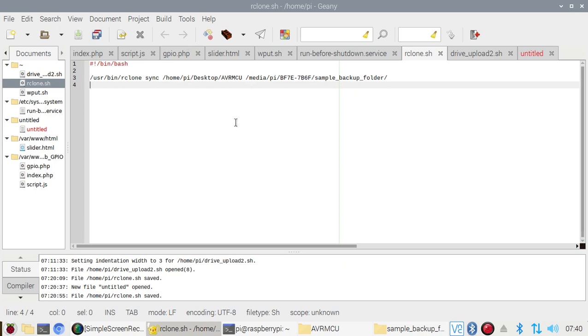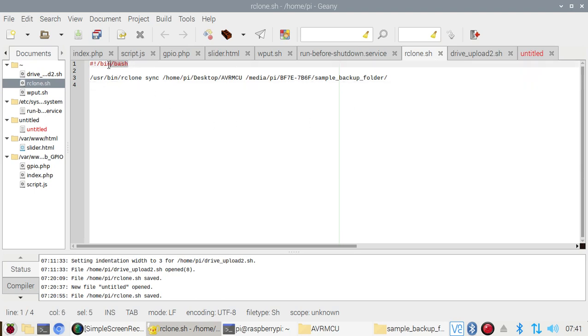To make it automatic, you need to create a shell script and then put that command line into that shell script. My shell script is rclone.sh, and I put the command line here inside the rclone.sh shell script.